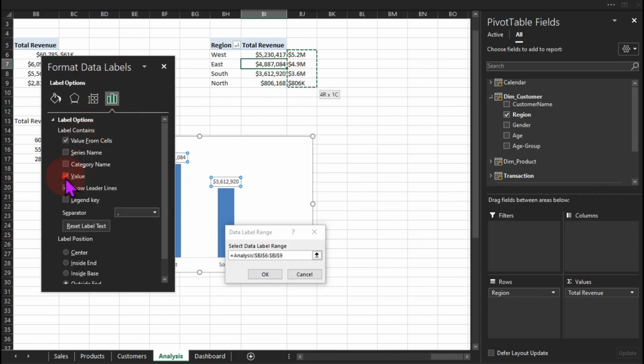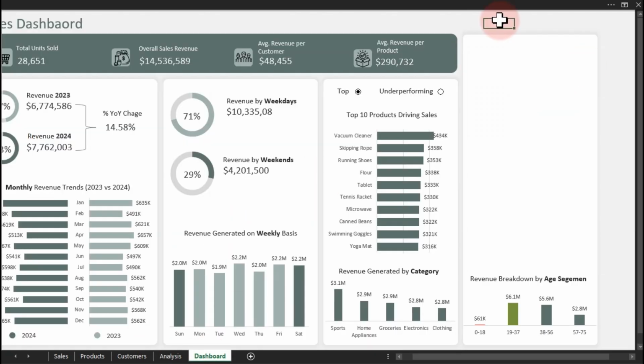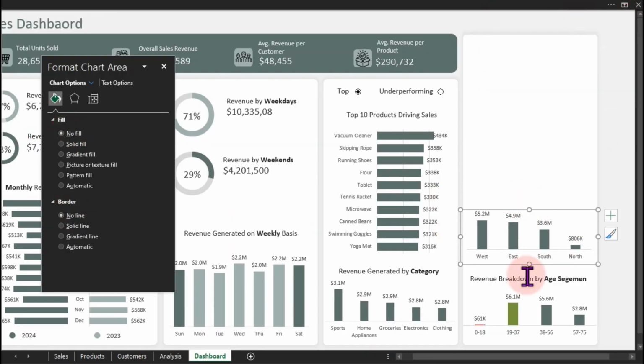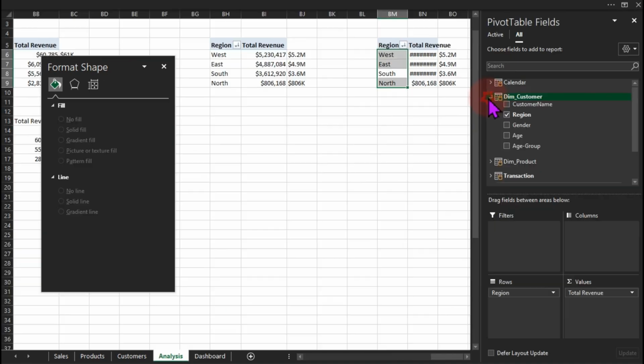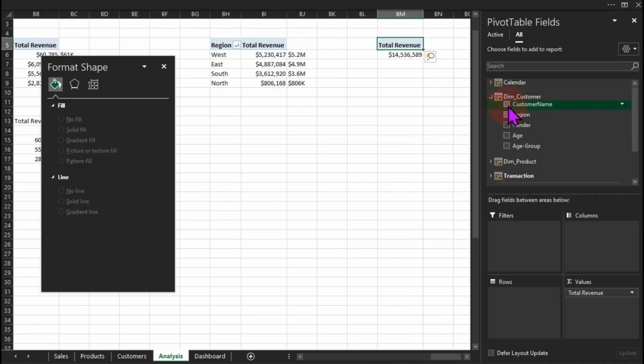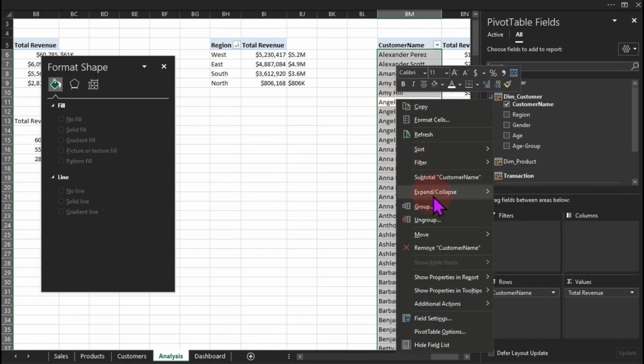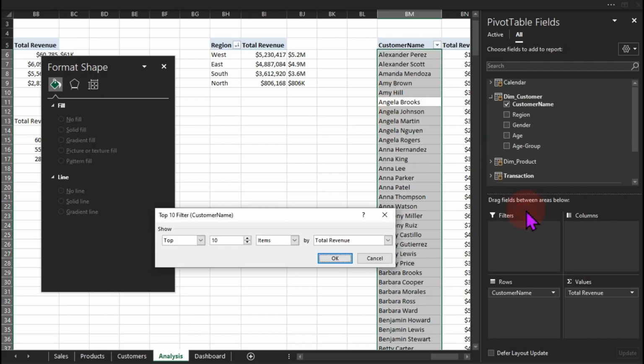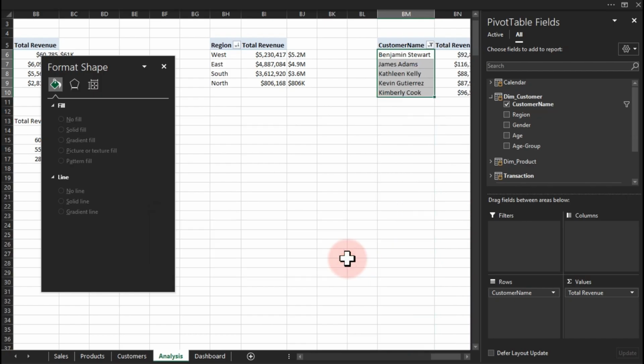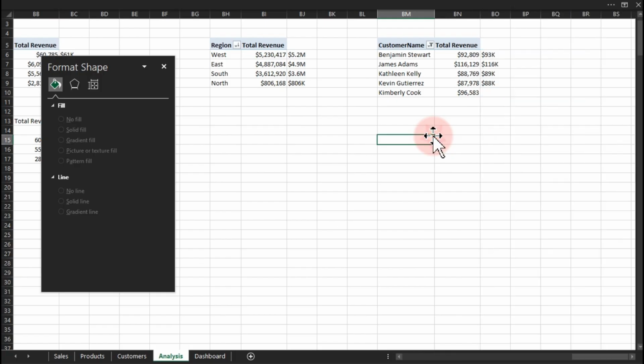Then we pick up the customers. We have a lot of customers, so we can't use all of them. So we want to actually specify those customers that are actually giving us the highest revenue. How do we do that? We just right click and we filter. We've done this before. We just go by, let's go with top 5 customers. We want to show our top 5 customers. This time around, we fix it to 5. With the top 5 customers, we are good to go.